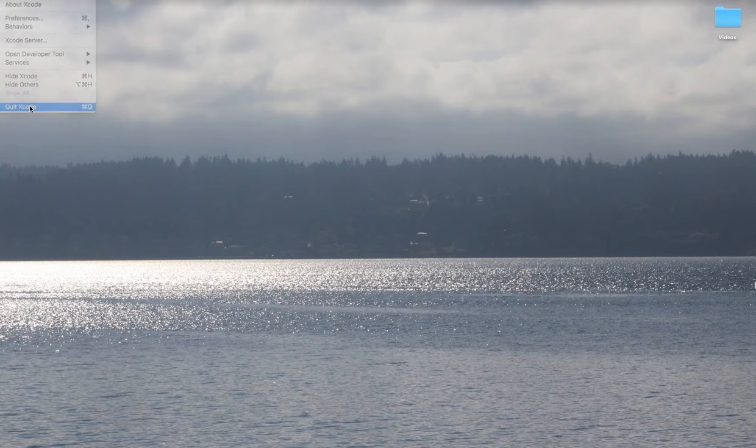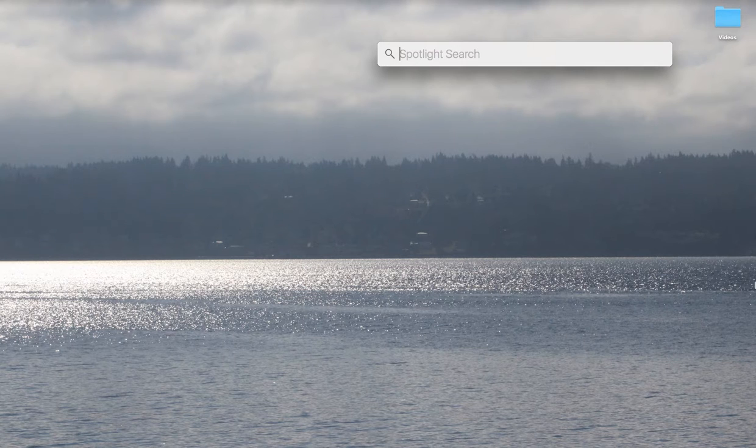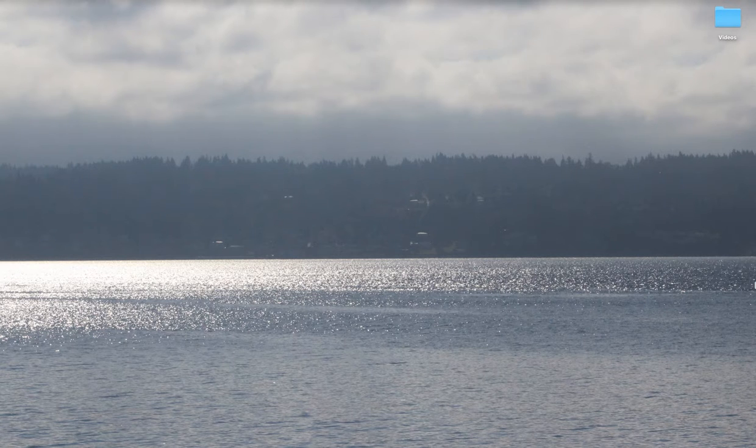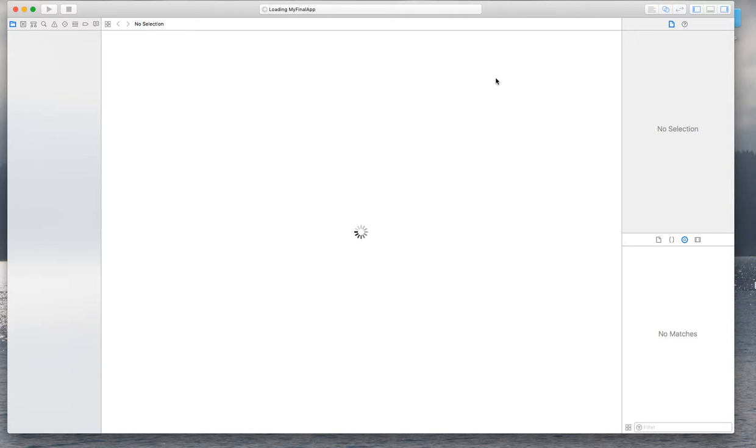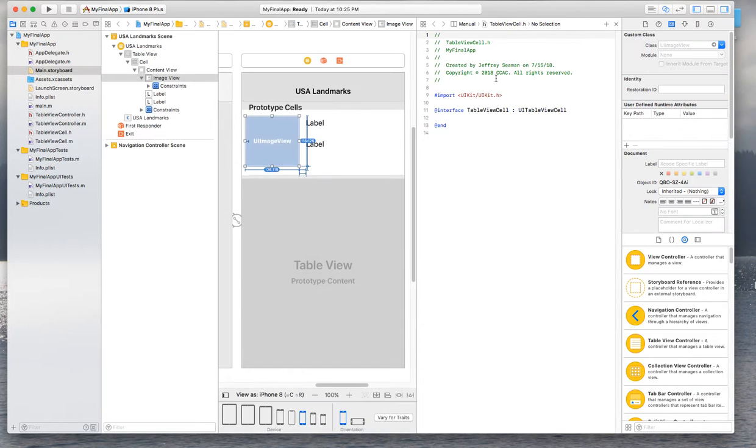I'm actually going to close Xcode real quick and go back into Xcode. All right, so we have my final app. I'm going to open it again. Let's see if anything has changed.